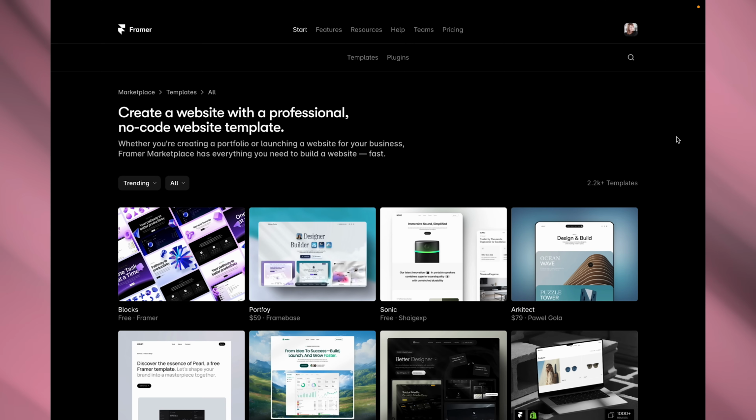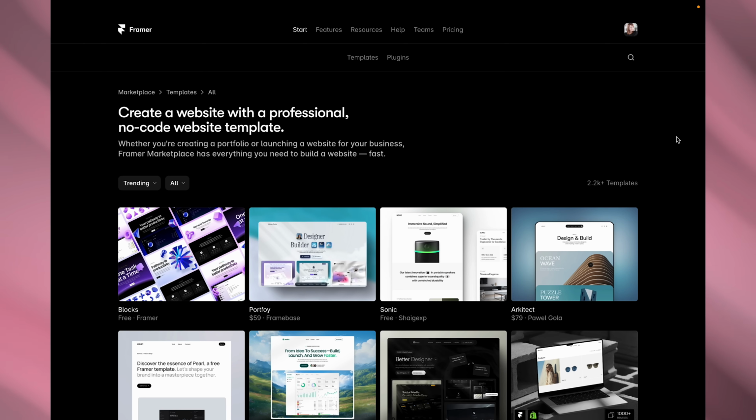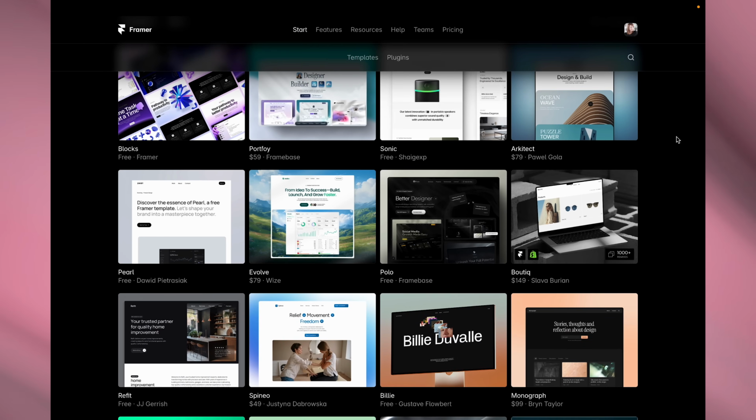But this is not just another drag and drop builder. This is going to create a professional working website when you're ready to hit publish. But I want us to get started as quickly as possible. So we're gonna skip over the tutorial for now. I do highly recommend that you watch it just in case, but we're gonna look at their templates. With over 700 options to choose from, you can go ahead and start building something you like, or you can scroll through here and just get to the point of what you need to launch as quickly as possible. There are so many professionally, beautifully designed websites that are ready to go at the touch of a button.